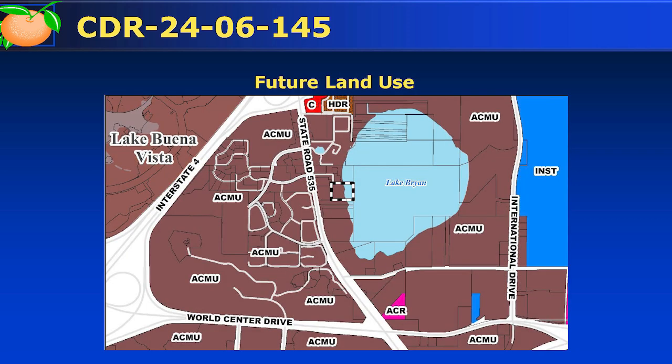And you notice what this map is, the county's future land use map. Every property in the county has a future land use designation and a zoning designation. The future land use, which is this map, sets the general type of development and how much of that development. Some districts allow for single-family subdivisions with a maximum of so many homes per acre. Some allow for retail commercial development with so much square footage per acre. This property is ACMU. What that stands for is Activity Center Mixed Use, indicating that it is within the iDrive Activity Center. This is one of the county's mixed-use land use designations, which allow both residential and commercial uses.